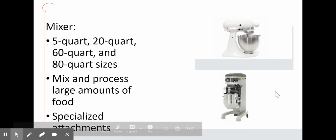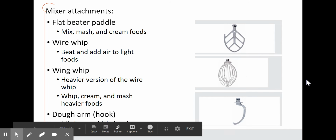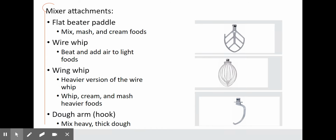They have different types of attachments. The flat paddle is to mix and mash and cream foods together. That is the most common one that is used. There are two different whips. There's a normal wire whip, which would incorporate air and beat food items. The wing whip is a heavier version, and it sometimes has wires even inside, like it looks like a double whip. This is used for whipping, creaming, and mashing heavier foods.